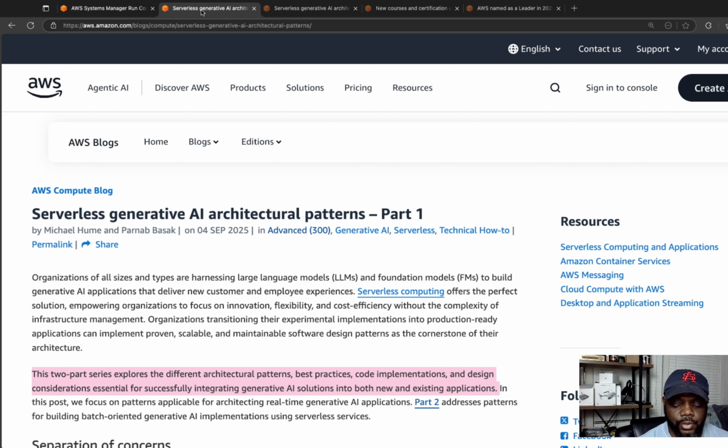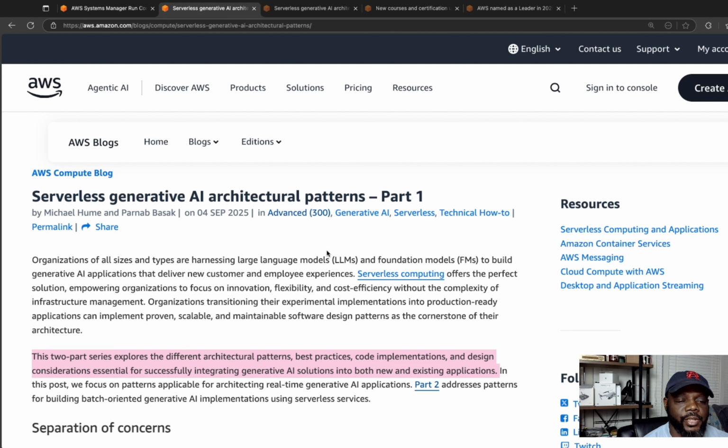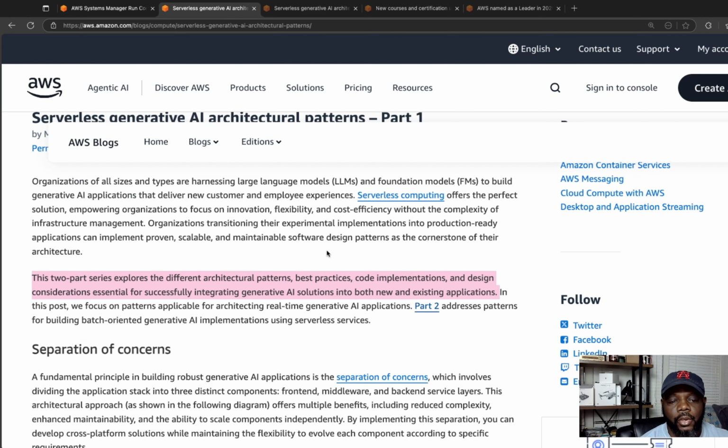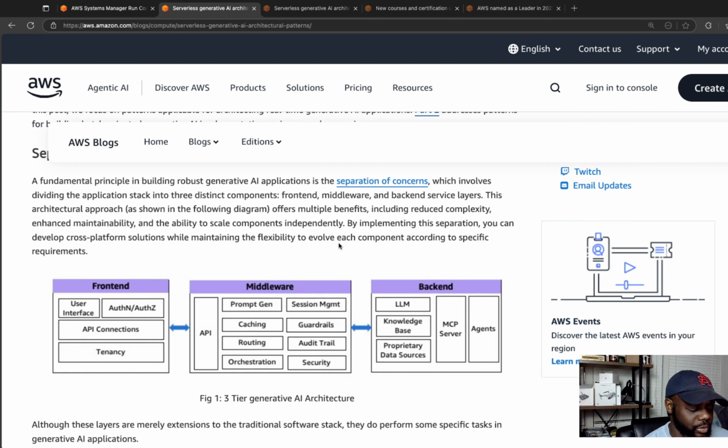So with that being said, the good people at AWS in the serverless compute department have put out basically 6 AI architectural patterns that will be good for you to learn and or deploy as you build out your AI infrastructure. I'm just going to read through them really quick here.